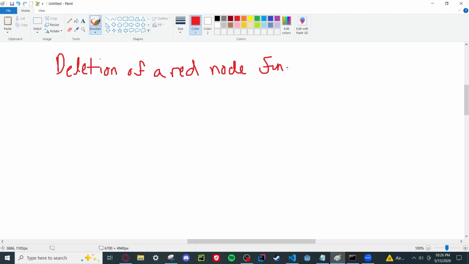So with that explained, let's talk about a really simple thing. Before we jump into the actual complicated cases, I'll just write it. I'm not going to do any examples, but deletion of a red node functions just like binary search tree deletion.